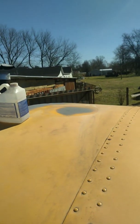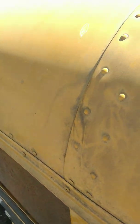Let's see, yeah, there you go. Got that primer spot there. Got the primer sprayed on that. And it's a self-etching primer, so the fiberglass will stick to it. But, you know, I'm trying to protect my bare metal.